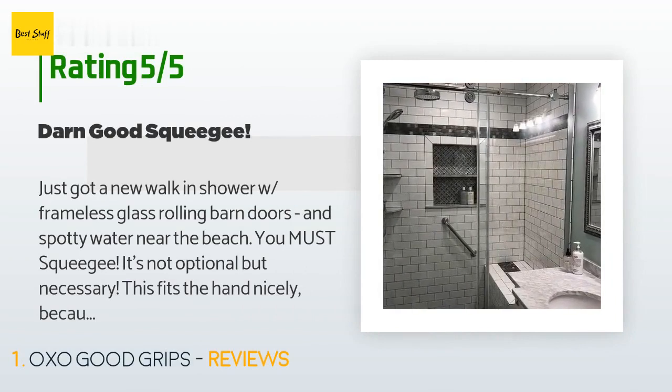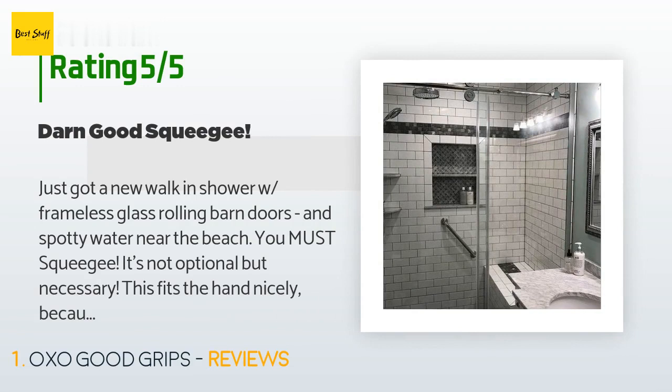A customer said, "Just got a new walk-in shower with frameless glass rolling barn doors and spotty water near the beach. You must squeegee. It's not optional but necessary. This fits the hand nicely, because of the rubber grip it doesn't slip out of your wet hand, the suction cup works on tile and glass and stays up. It also looks cool and was a good price. What more can you ask for?"